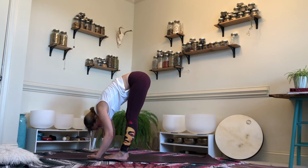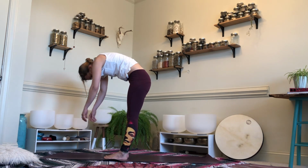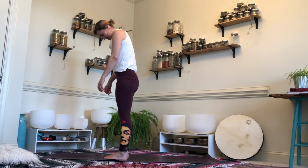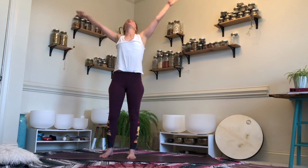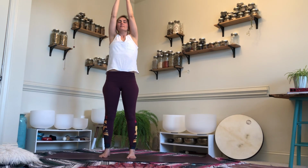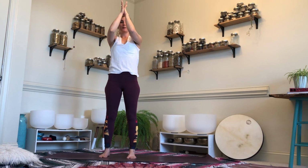Release your hands to the earth, slowly, mindfully. Roll up to standing, one vertebra at a time. Allow your head to lift last. On the inhale, sweep your palms high, lift your gaze. On the exhale, draw your palms to your heart center.